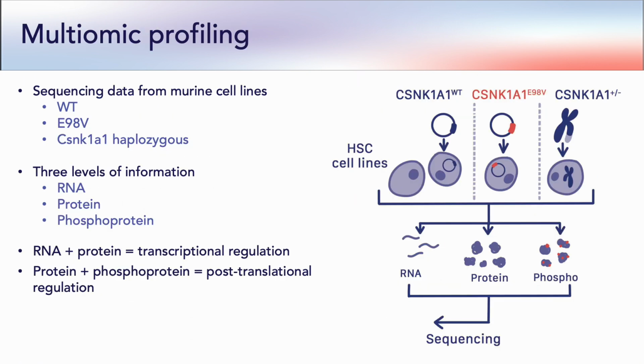So how did we approach this problem? Well, we generated several cell lines, including cell lines with a wild-type casein kinase, E98V, which is one of the most common mutations in del(5q) MDS, and also casein kinase haploinsufficient cell lines. And we collected bulk RNA sequencing along with proteomics and phosphoproteomics from all of these conditions to be able to investigate how the haploinsufficiency and mutation are interacting to lead to this worse prognosis in disease.